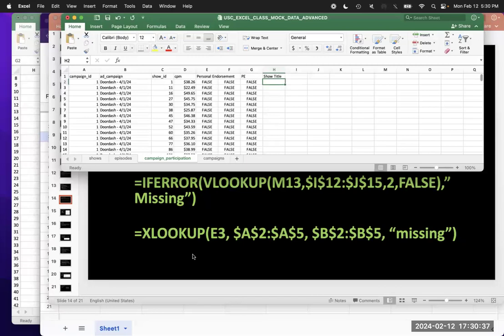You can just select your columns wherever they are. For VLOOKUP, it can only look to the right, which doesn't seem like a problem until it becomes a problem. Very good. How are we doing over here?